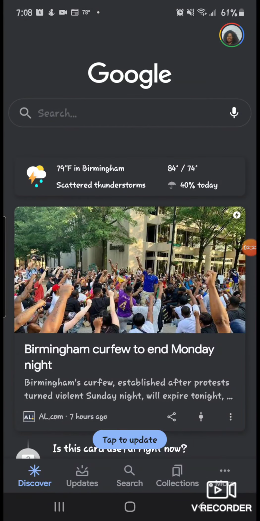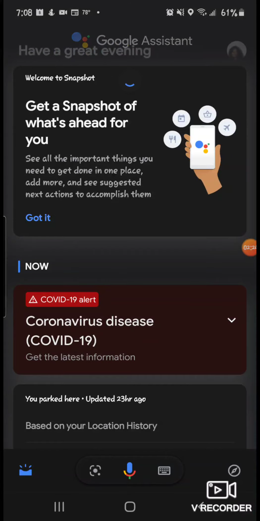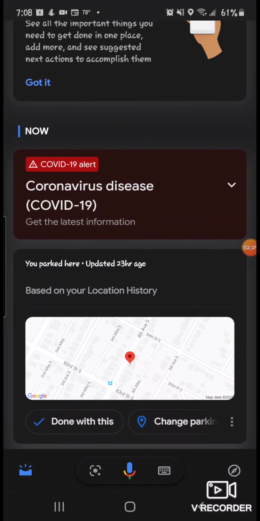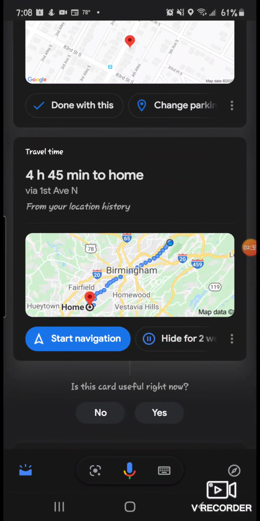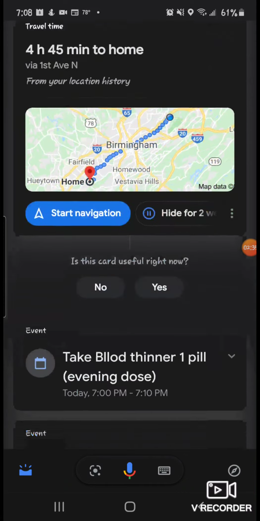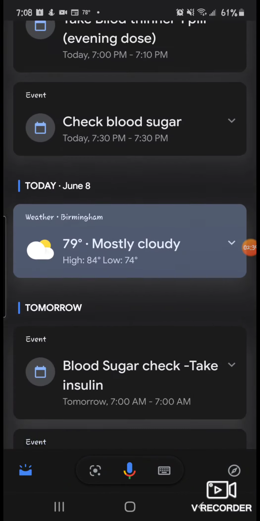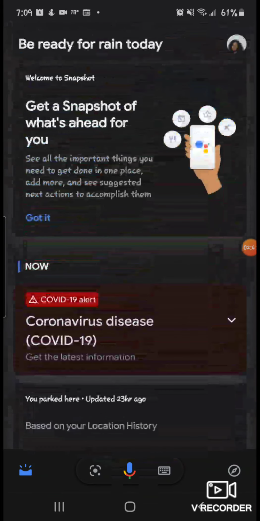Now you have the Updates tab, and Updates is where you get access to your Google Voice, current things going on, like for us, unfortunately, COVID. Also, travel time if you're driving, and for me, taking care of myself, things of that nature.